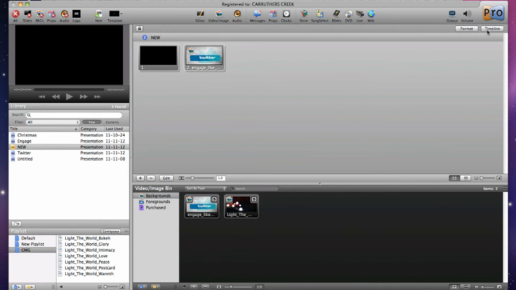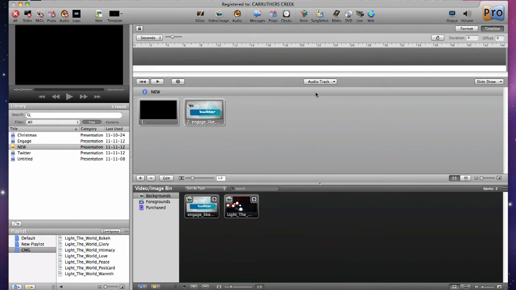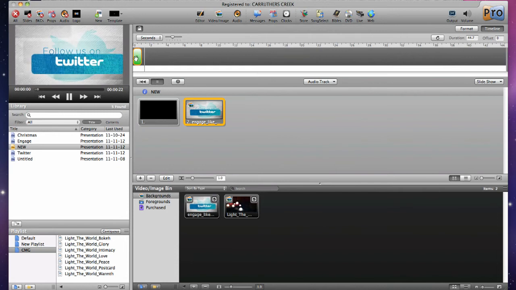I'm going to turn on the timeline, and I am going to command drag the motion. Oh, maybe I have to turn lock on. Drag the motion right into the timeline, and then drag it out to right at the 0 second mark. Okay, so when I play my timeline, it will play the motion right away.